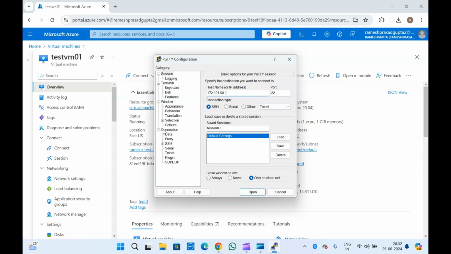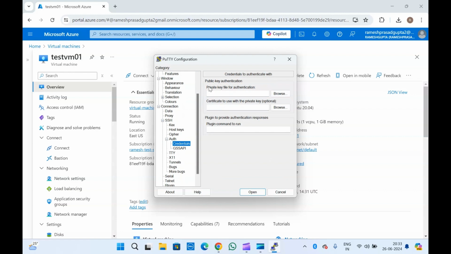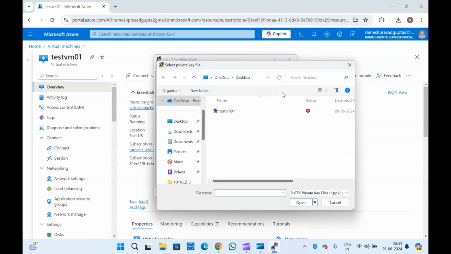Inside connections, expand SSH, expand this auth. Here in credentials, you can see there is an option to select the private key file for authentication. So here we can select our ppk file or private key file. Okay, click on browse, and here is my ppk file.